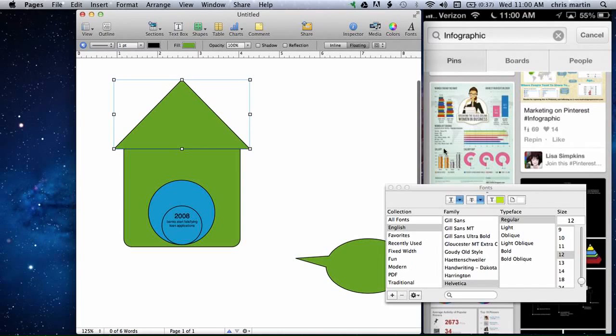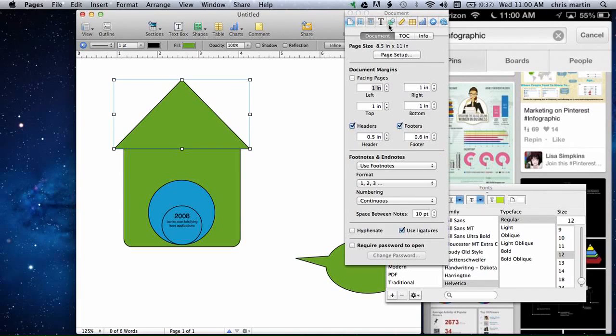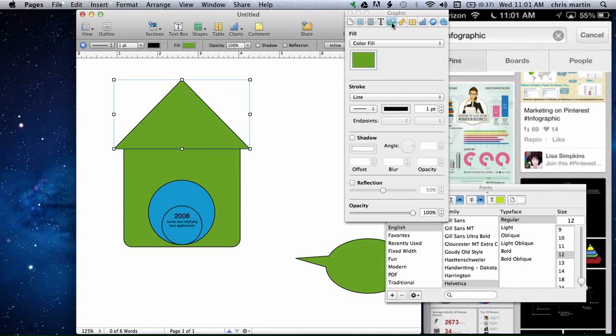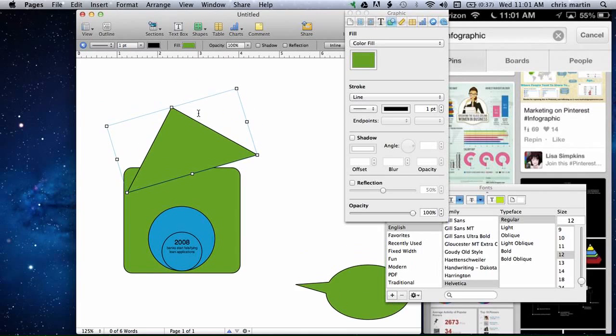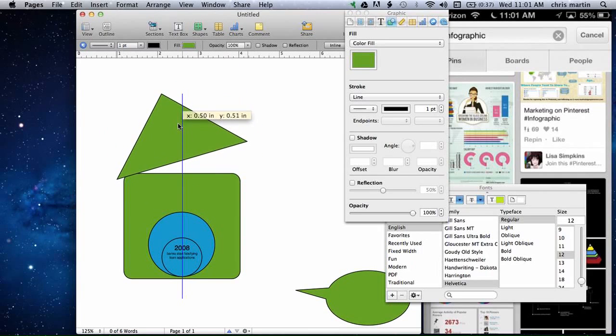And let's see, I want to rotate this, so I'm going to go to my inspector. And on the inspector, if I click on my Shapes tab, I can really do a lot of options with this. One of which, typically, and if I use my trackpad, you can twist with your fingers. You can't see it, but I'm taking two of my fingers on my trackpad and just rotating this around. And so move this off. Later on, maybe have a bubble burst. You can get very creative with some very simple shapes on this. And eventually I would have my bubble burst out of the top of the house on here.